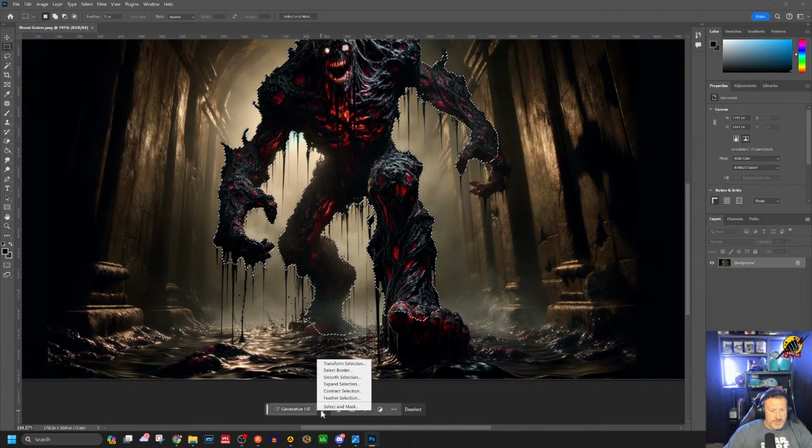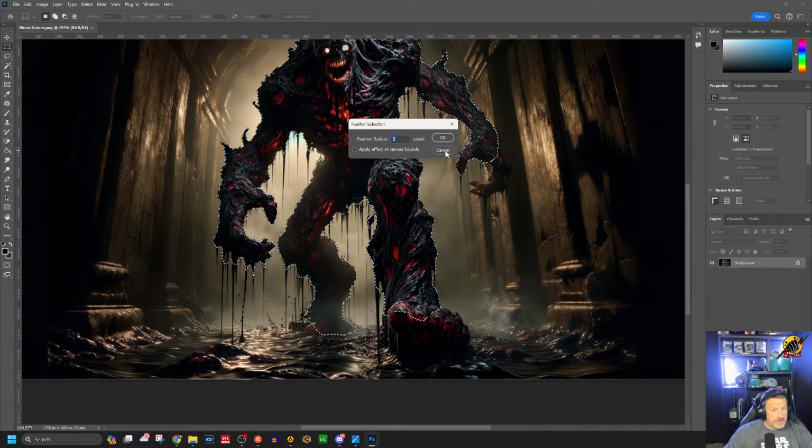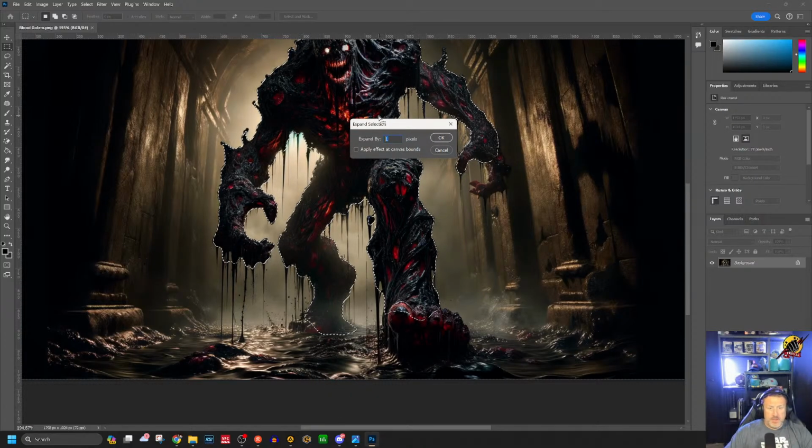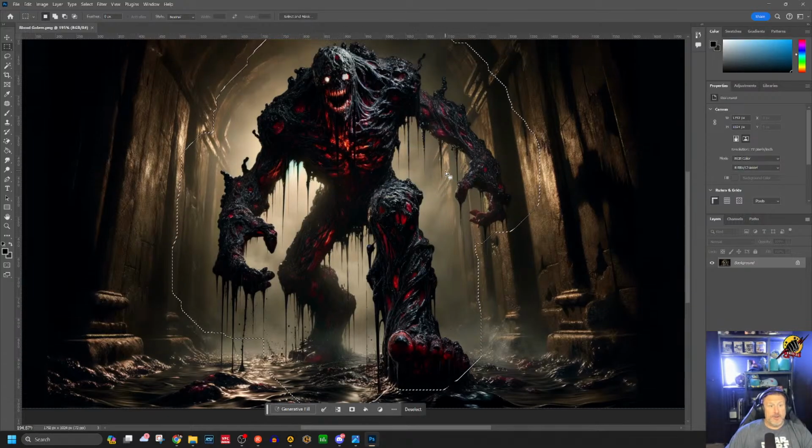Modify selection. Other? Yeah, sure. Let's try it. No. Expand the selection. Expand by 100 pixels. That's better.